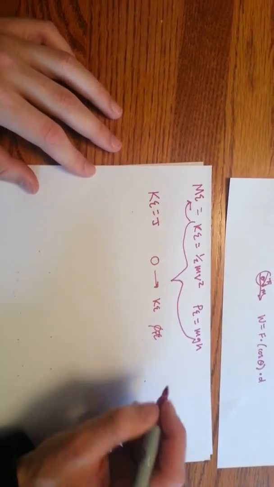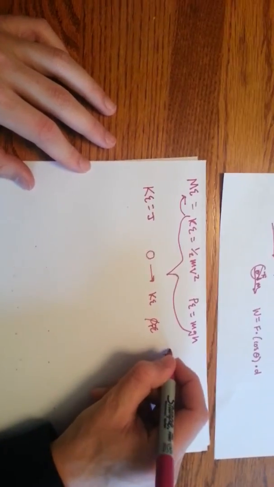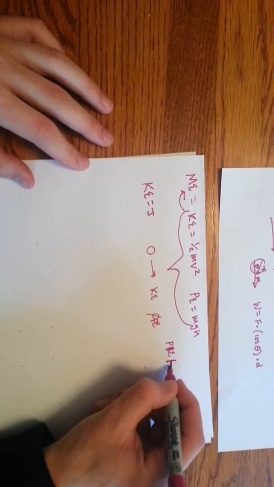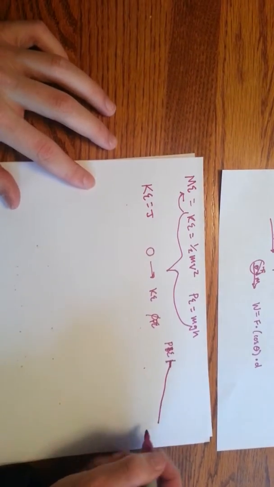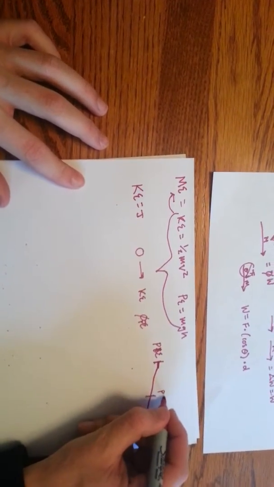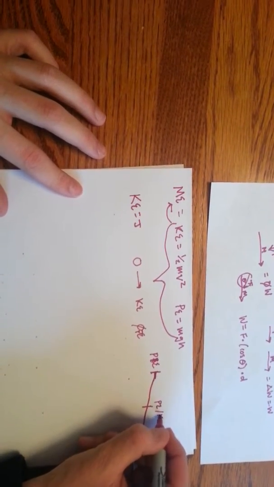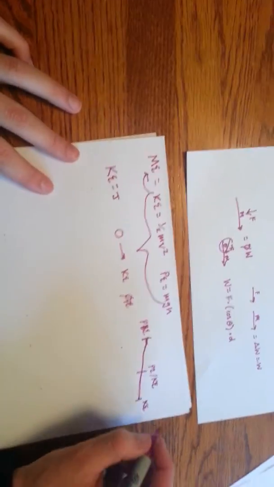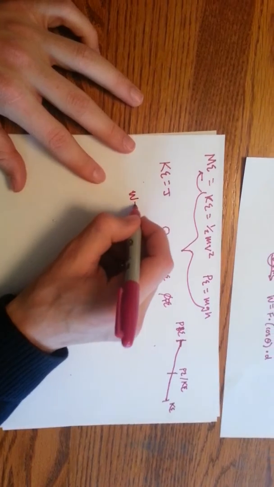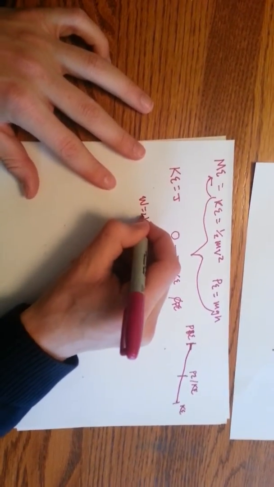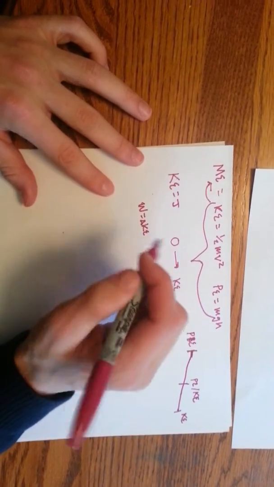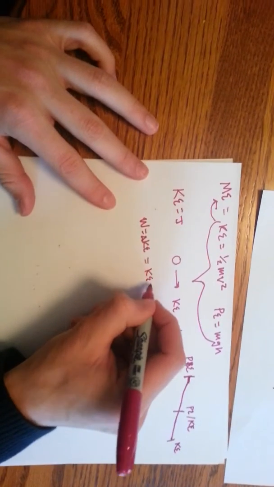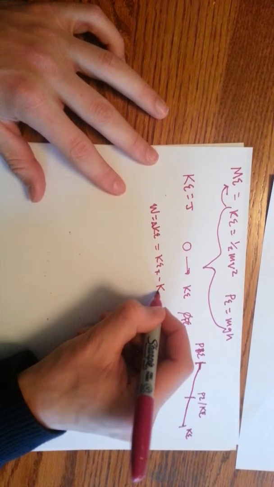Only at one point does it have the full amount of potential energy. That is at the beginning, when it's not moving, but it has stored energy. Going down a slope, in the middle it should have half of its potential energy and half of its kinetic energy. At the bottom, it'll have full kinetic energy, no more potential energy. We can find work with kinetic energy. It's called the work energy theorem. We can find work based off the change of kinetic energy. So kinetic energy final minus kinetic energy initial.